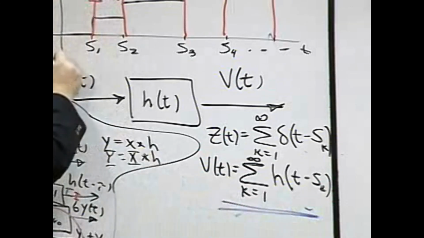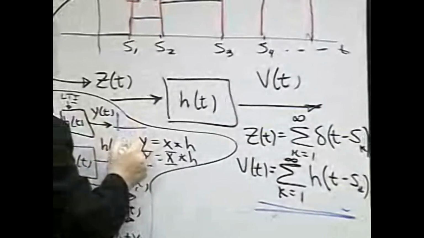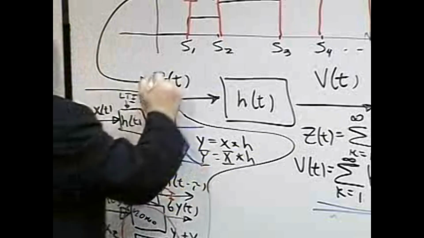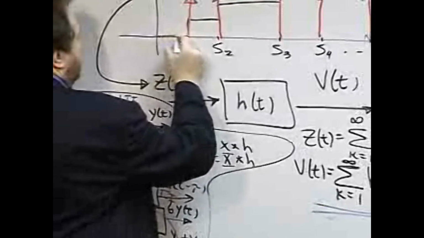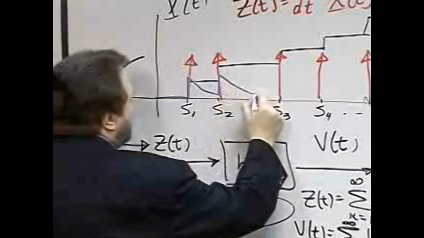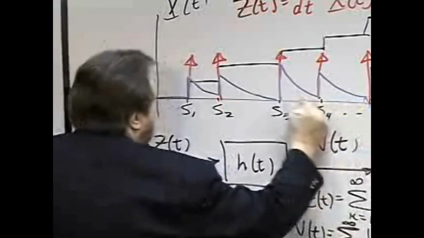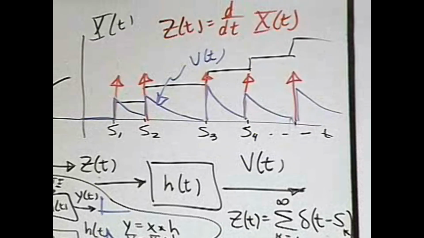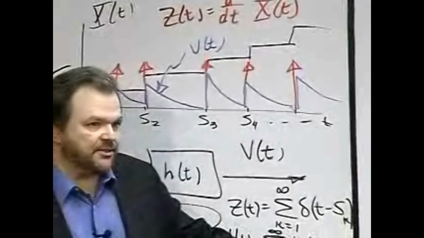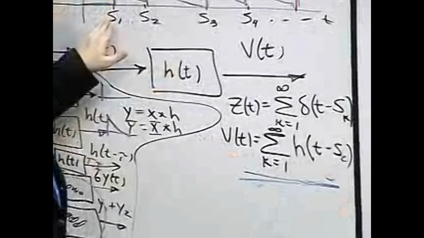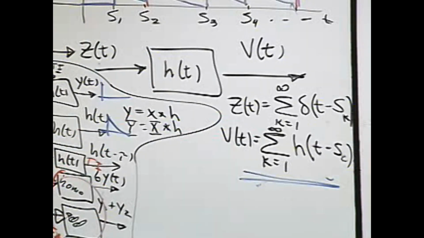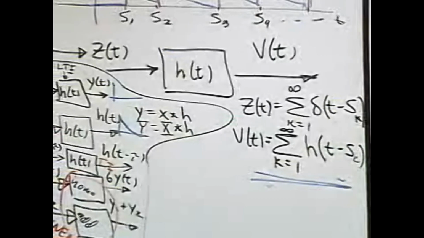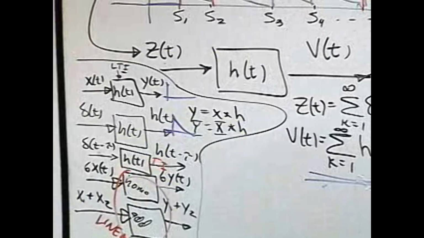So what this looks like then is, suppose that the system impulse response, just for talking, is a simple exponential dying down. So it's a simple RC circuit. In that case, the impulse would go like this, and this blue curve would be the V of t, which would be the output of the system. This V of t is also going to be a stochastic process. Remember what a stochastic process is? It's a random variable which is a function of time. There is a stochastic component to V of t. That's the Poisson point, so therefore it's stochastic. And this process, V of t, is referred to as shot noise. It is simply the replication of the impulse response of the system, and is a Poisson point derivative. Any questions at all?